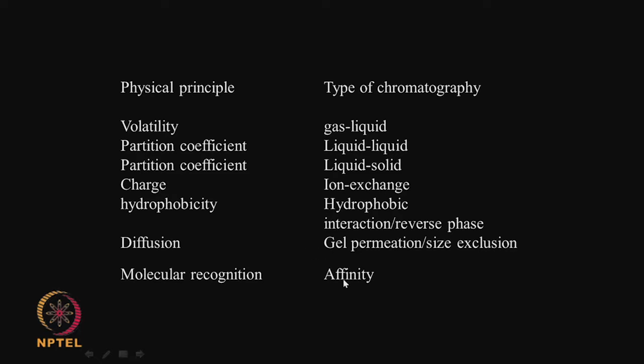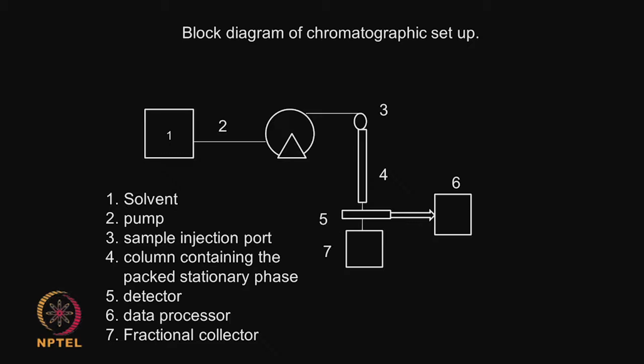Then we have the affinity chromatograph, it sort of recognizes the molecular ligand protein interaction. So, you may have a ligand immobilized on a stationary phase. So, proteins which exactly bind to that ligand only are bound, whereas other proteins are washed out. So, we can specifically extract proteins which are very selective for that ligand. So, this is a very powerful technique for separating out a single protein from a large mixture. Okay. So, like antibody antigen separation, ligand protein exactly. We will look at each one of them little bit in more detail later.